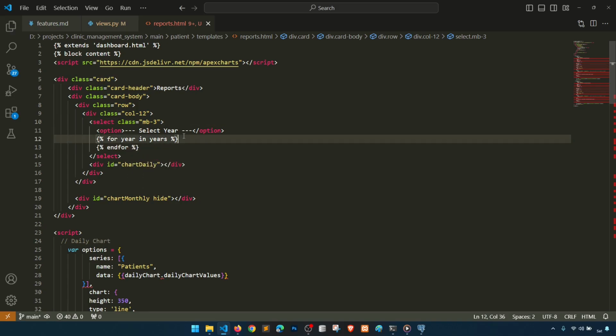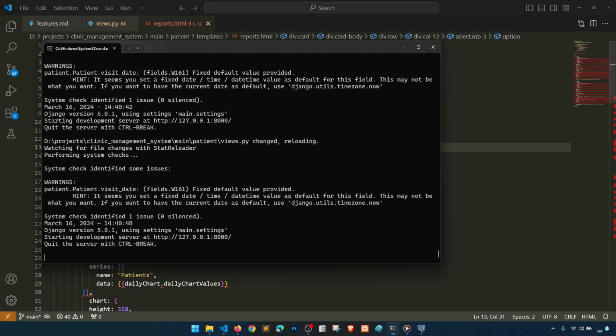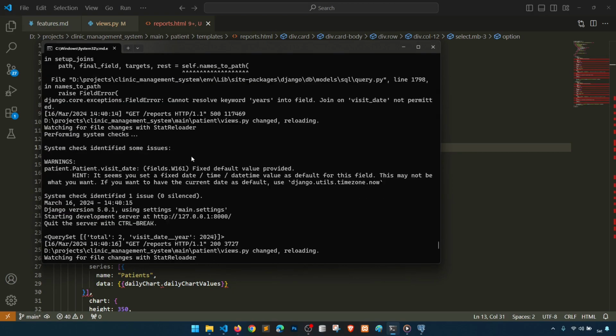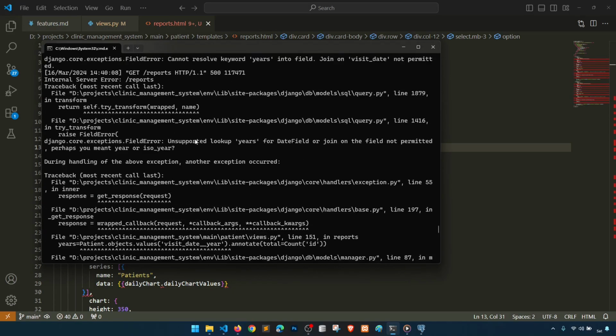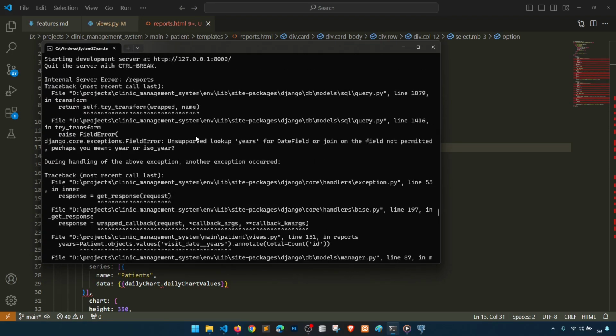And then we have option, and in this option we will show what we are showing here. Let's see, it is showing, I think it was showing visit date year or something.